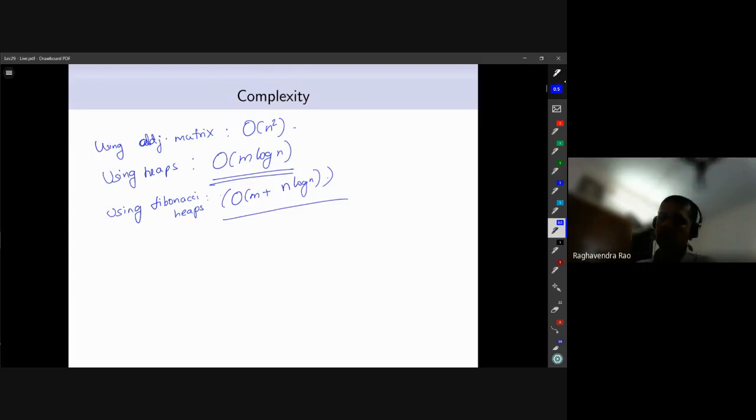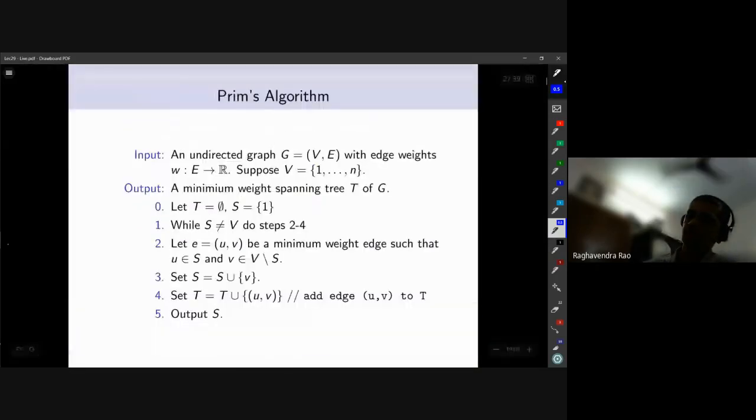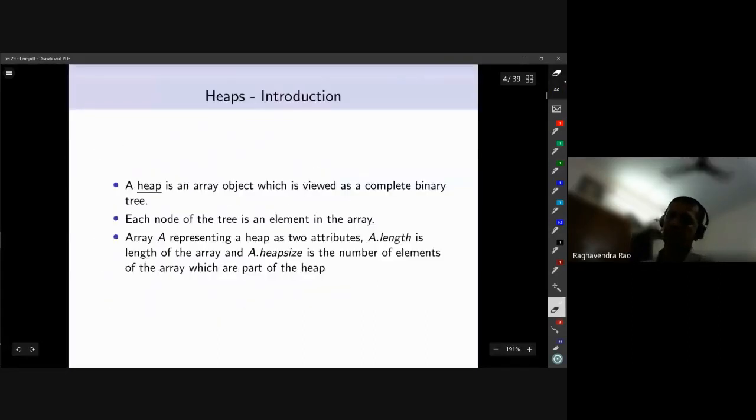Towards the end of the last lecture, we were introducing heaps. So I'll just go over the introduction of heaps and see the basic algorithms for heaps. A heap is a data structure, and we'll look at the various operations that can be performed on heaps and their complexity. Then towards the end of today's lecture, we'll see how we can use heaps to implement step 2 of Prim's algorithm, using what are known as priority queues, which can be implemented using heaps.